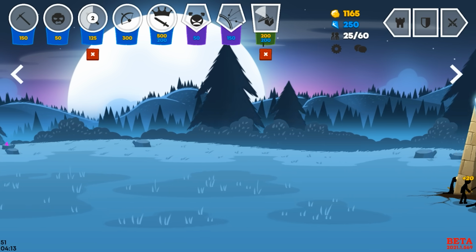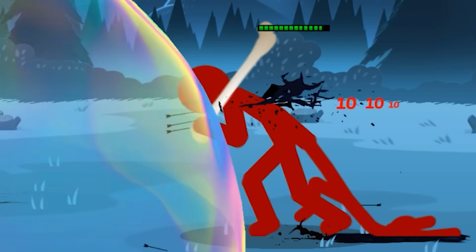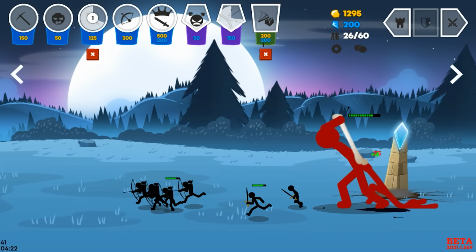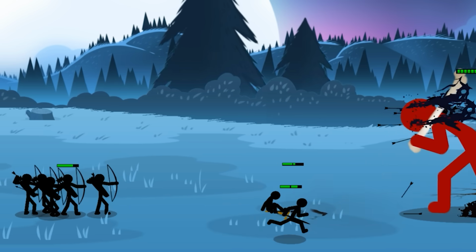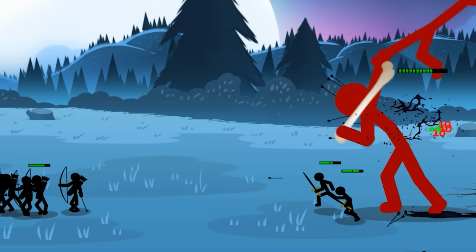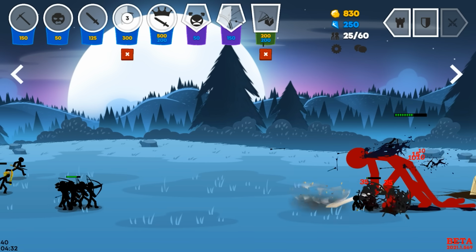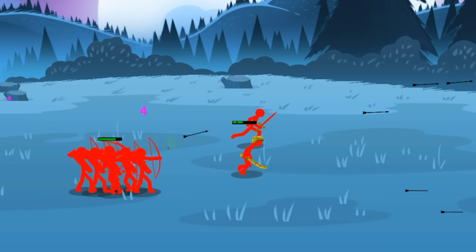Now, this is kind of one of those situations where... Let's go ahead. I did the force field. Oh! I don't need a force field. I need to kill a giant. Swordwrath, get back. Trying to get out of their animation and chop these guys down. Now, if I do rage, okay, it does affect my archers.